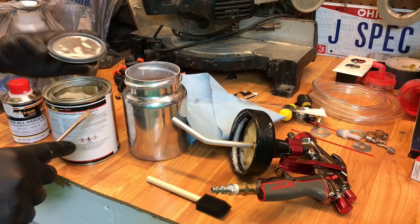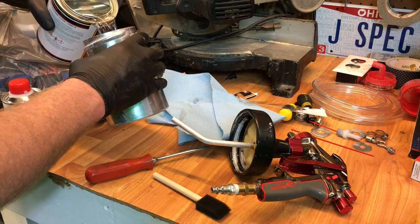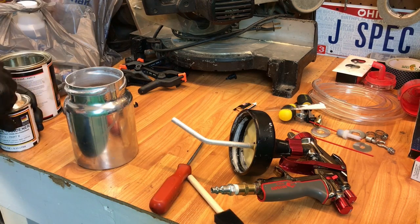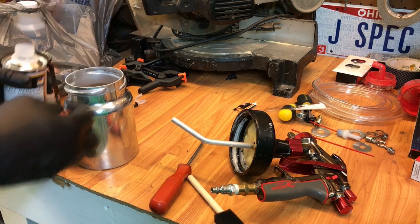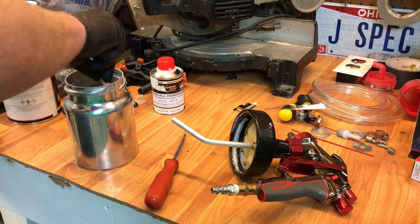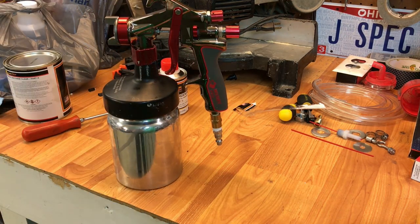Now we got one more step to make this thing legit. We gotta clear coat it with a UV clear coat. Make sure it doesn't ever fade, it's protected, and it's got a perfect quality automotive finish. Let's go do that next. Stir. All right, we're ready.